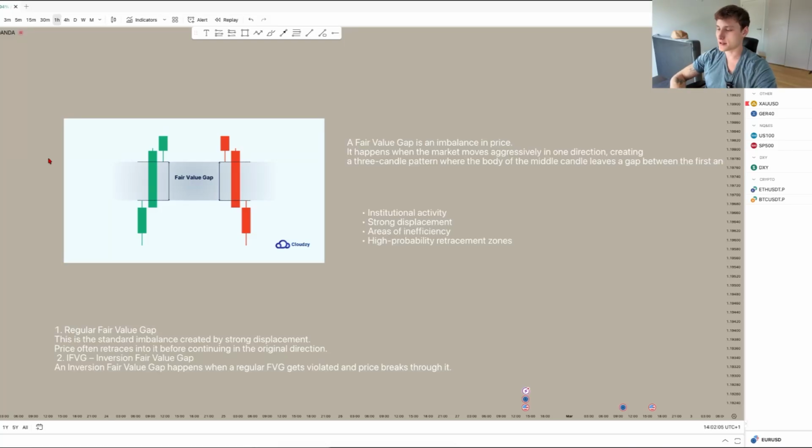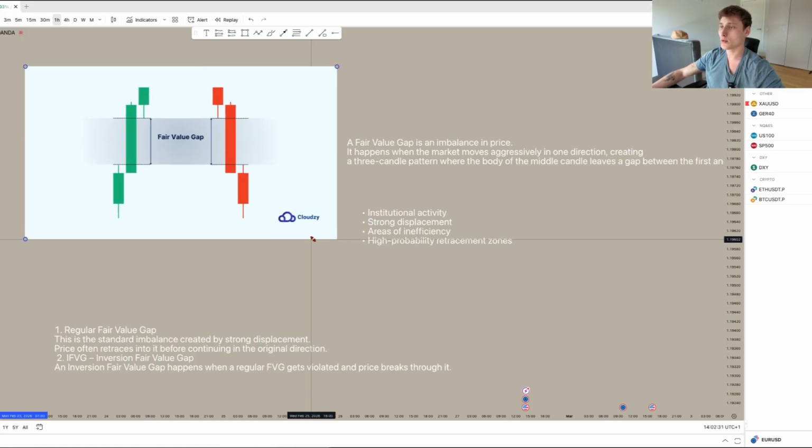Hello guys, my name is Dima, and in today's video we're gonna talk about fair value gaps, also known as FVGs, and why they are so important in entering positions in the market. This is one of my favorite instruments, which I use daily in every position. This model consists of fair value gaps. So it's very important, guys. You can use them and you should know how to use them properly.